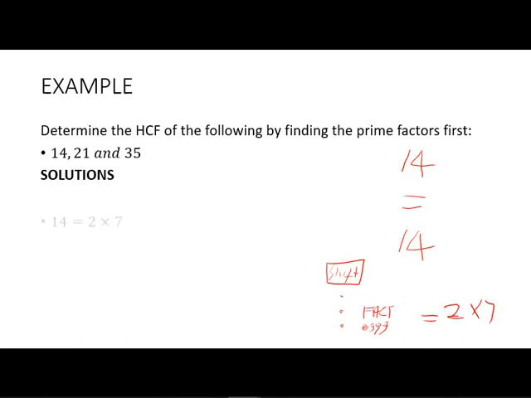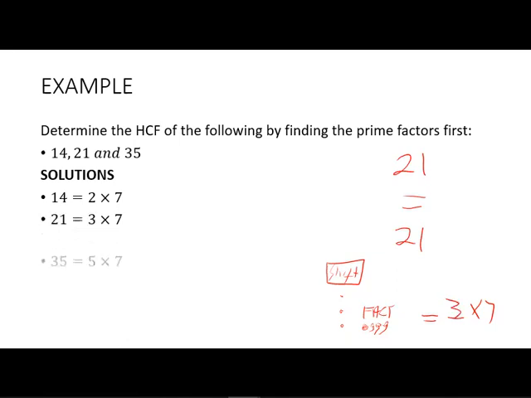Do the same thing with 21. Make sure there's nothing on your screen. You press 21. Unfortunately, I haven't installed my Casio calculator here. I always forget to install it. You press 21 and then you press the equal sign. On your screen, you will still see 21. I know with my cell phone, I don't have to go through this. I just press 21 and press shift FACT. It does it for me. So you press shift and then that button, FACT, and it will factorize 21 for you. And on your screen, you will see 3 times 7.